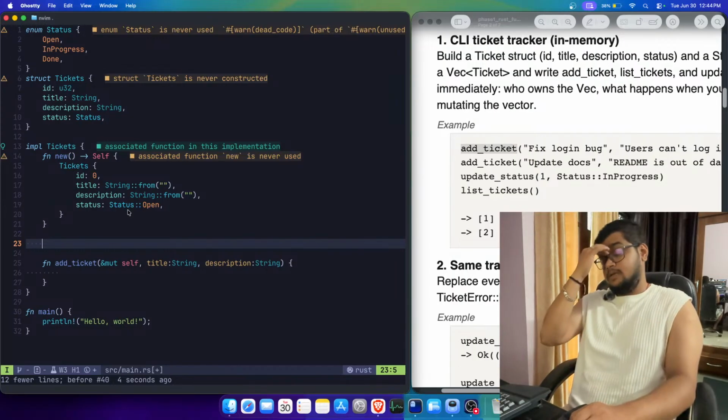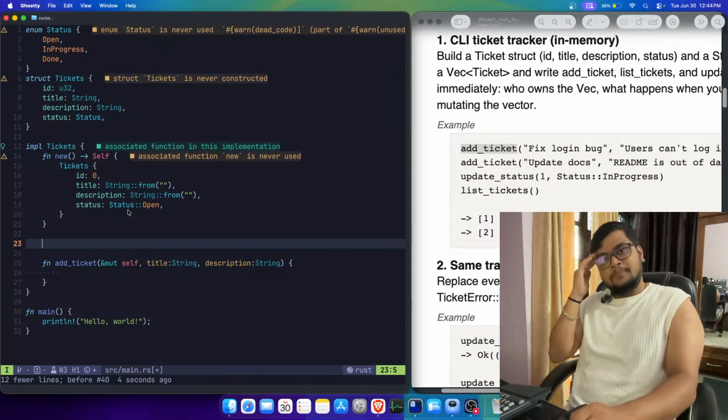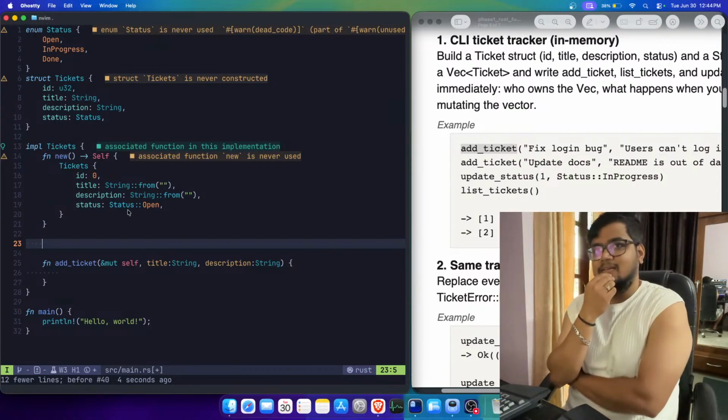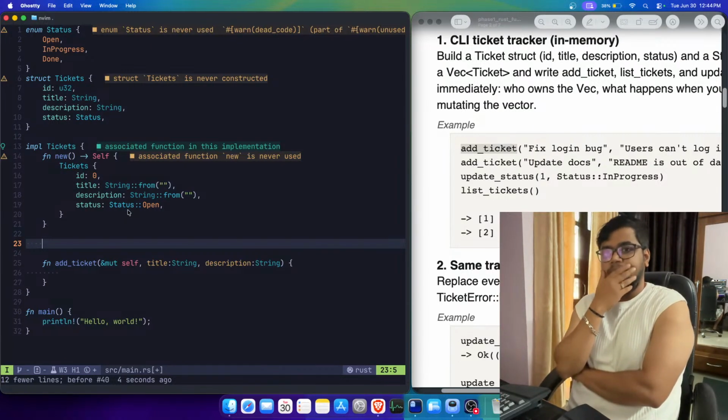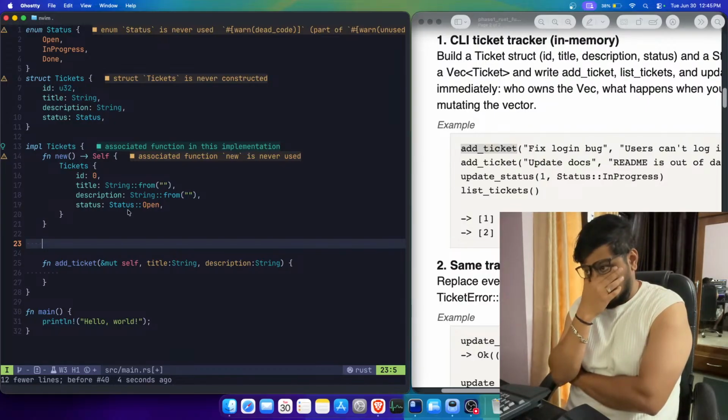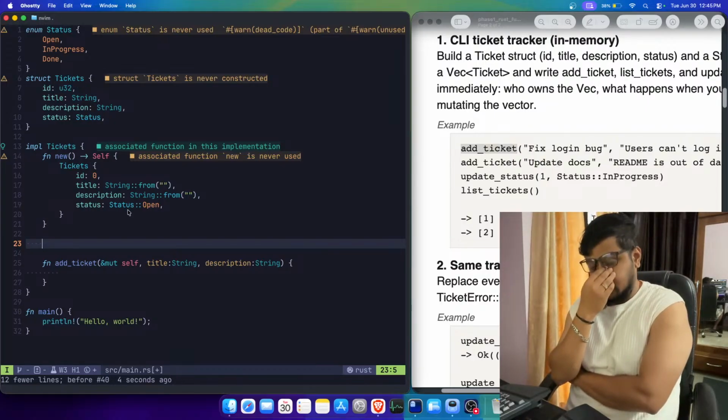But how do I get that ID? If I have 2, 3 entries on the vector, maybe I can have the last item, right?